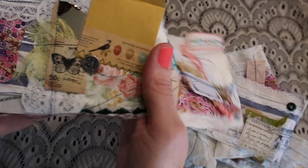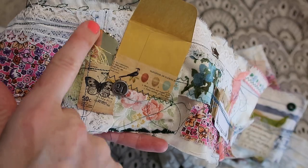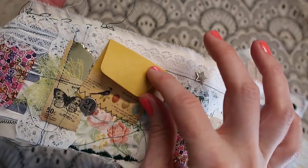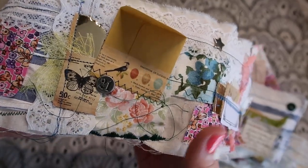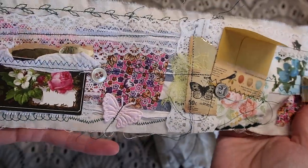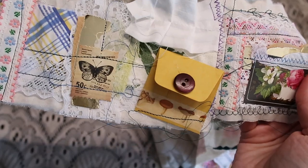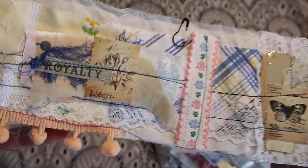See, for instance, this right here, so just the lace, the gold paper, and little stamp, that was a snippet. But you can see that I have fabrics behind. I added some decorative sewing. I added this little envelope as a last minute kind of thing. I added this brad as a last minute. Everything's a last minute, I guess, as a final touch. And so you can see how starting out with a little snippet that's rather simple can really make this gorgeous snippet roll by some really simple and easy steps.